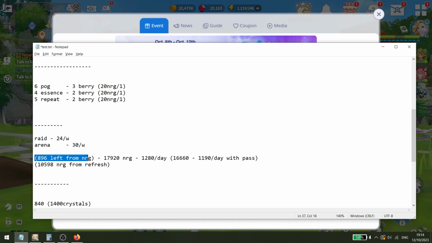the crafts you have left to use from energy is just shy of 900, which will mean needing to use almost 18,000 energy, which is around 1,280 energy per day. However, because we are not using energy and we are using entries to Path of Growth, the Peter quests and Essence dungeons, users with the Summoner Pass will actually benefit a bit. And if you do have the Summoner Pass, you will only need to get 16,660 energy in total, which is close to 1,200 a day.